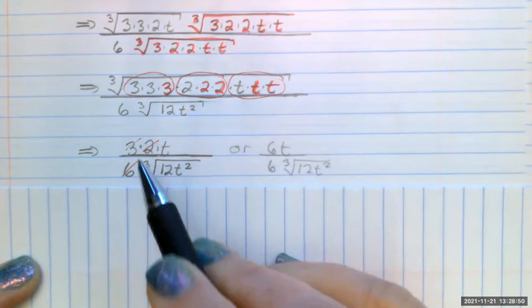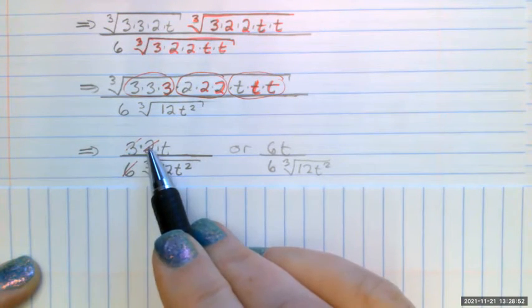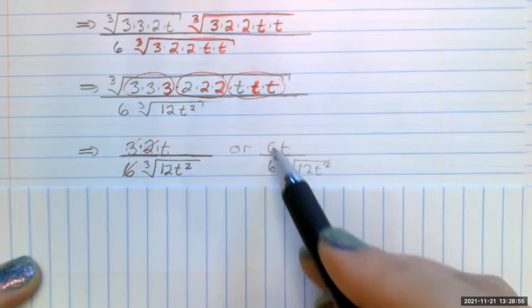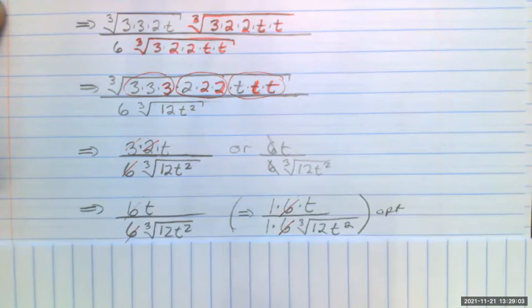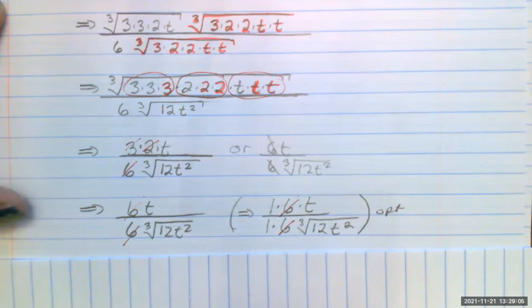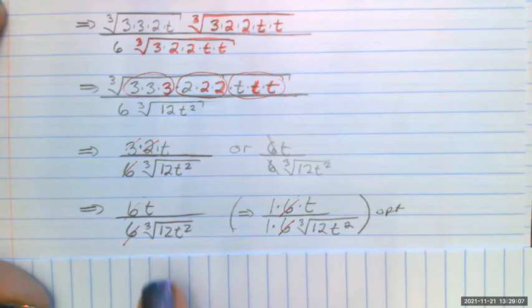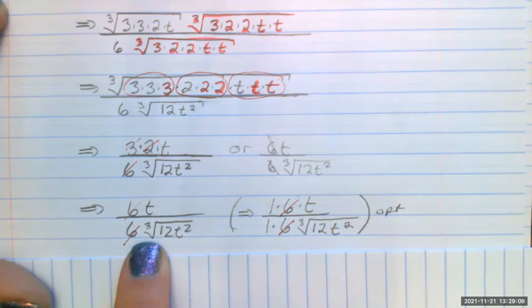And instead of writing 3 times 2 is 6 and cross out with that 6, you can cross out the 6's this way. It's what you see. You don't have to do it my way. Again, I showed you how you could do it if that's the way you want to do it.